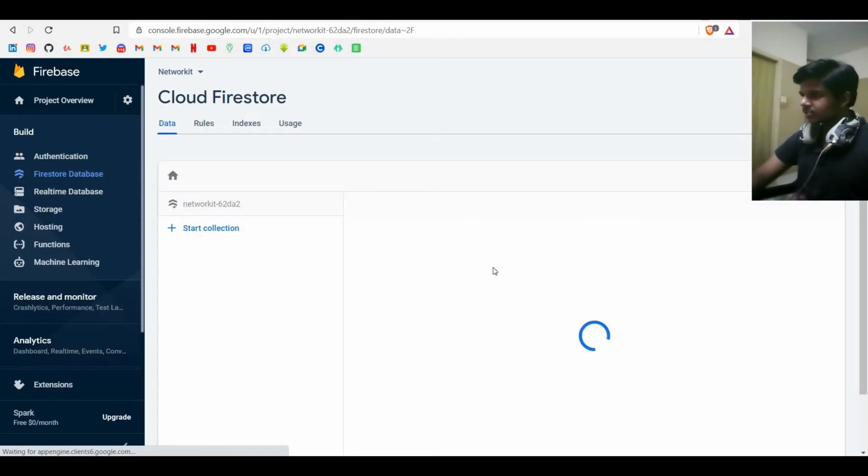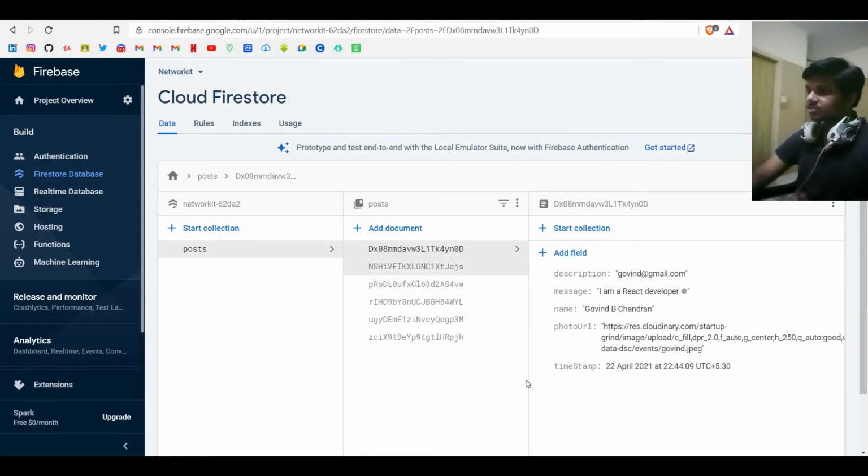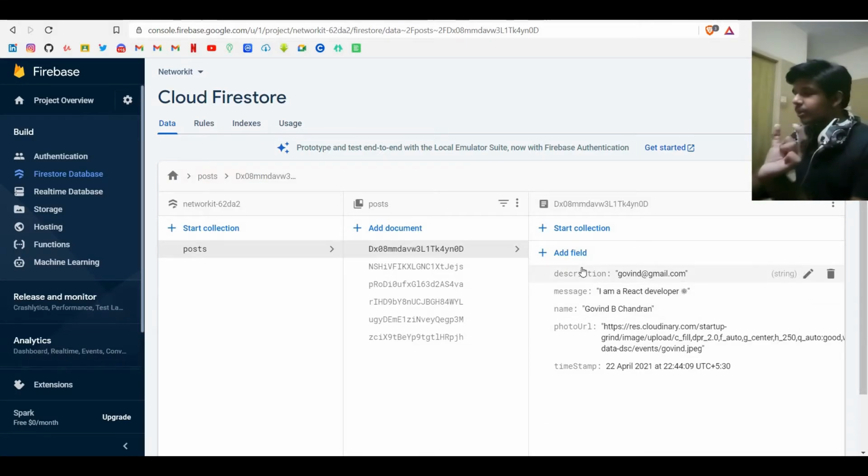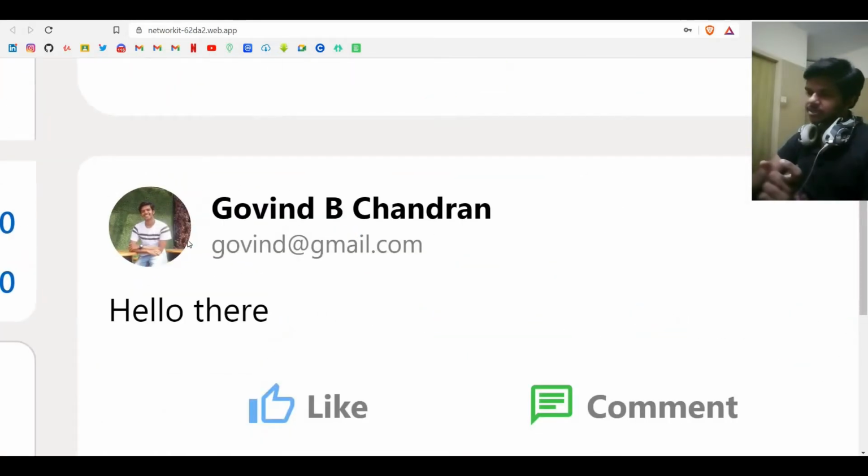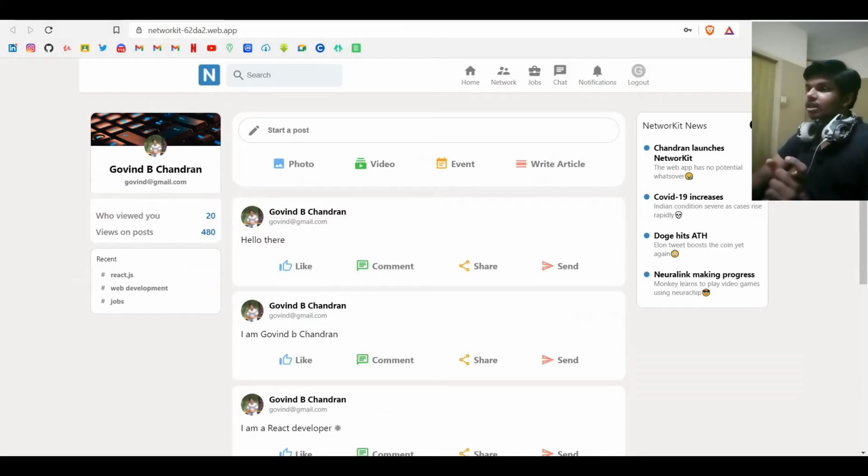So this is the Cloud Firestore. When you go to it, you can see this is one document, and I go a bit deeper into documents in the other videos, so please do check it out. The one document contains 5 properties, and those are description. Description is basically the email, as you can see. So this one card is one document, what I call it.